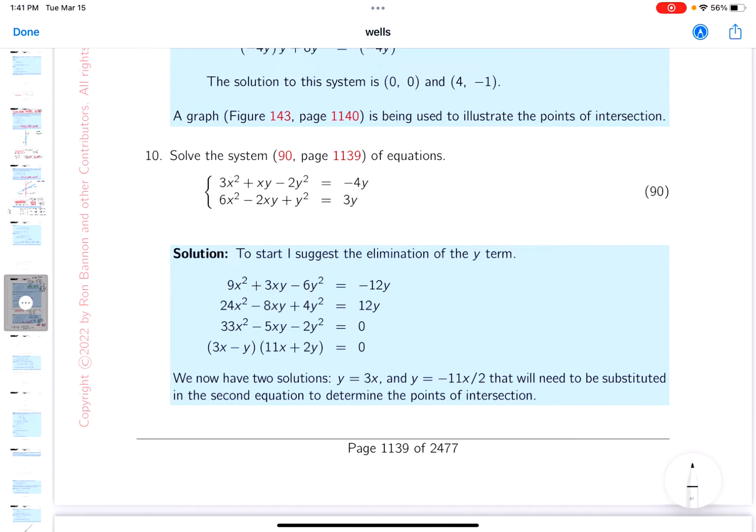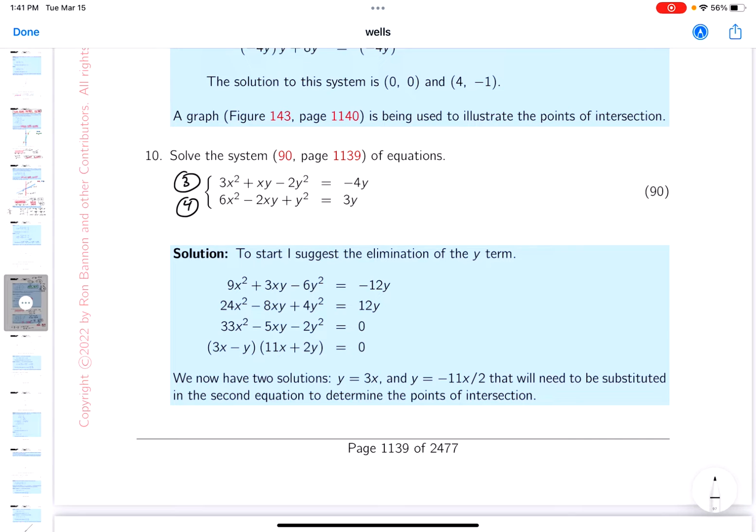Okay, we're on problem number 10 now. And again, wishful thinking. I'm trying to get a zero in it. What I'm going to do, when I say zero, zero on one side. And probably the easiest way to do that is to multiply the top equation by 3 and the bottom equation by 4. Well, I'm going to do that without writing it down.